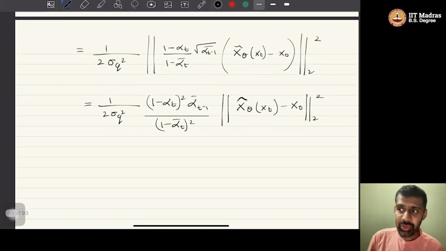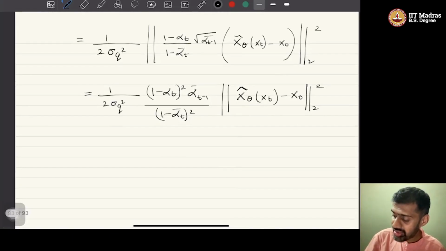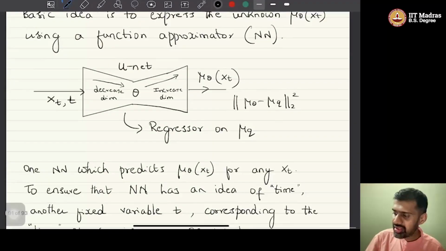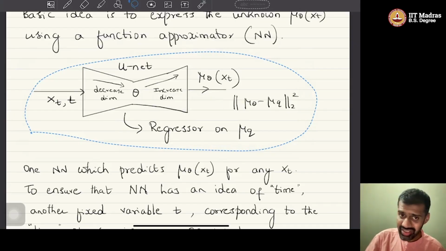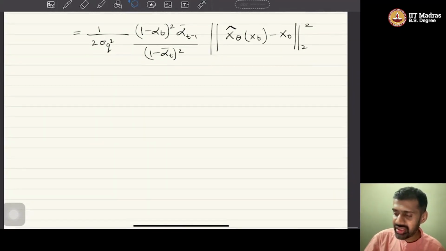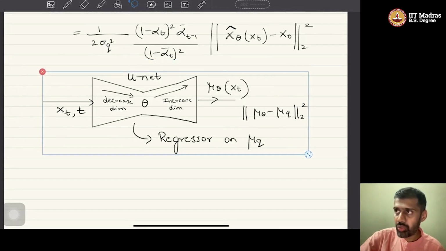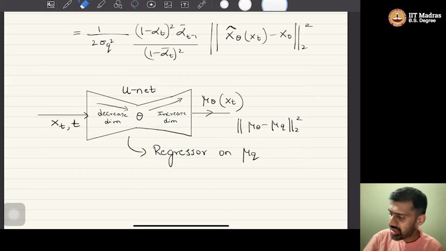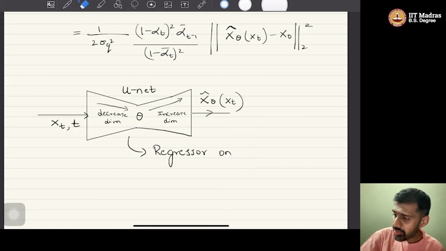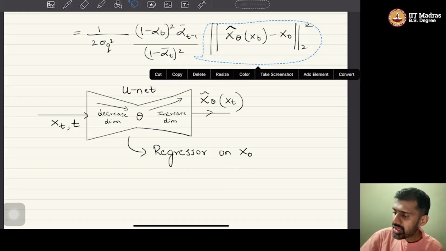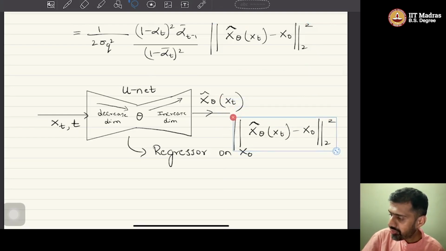So this has a much more interpretable form. Why is this interpretable? Previously we were saying that this is a regression on mu theta. Now with this formulation we have a different interpretation. Mathematically speaking they are exactly equivalent and nothing changes implementation-wise, but in terms of what we are estimating, how do we want to interpret it, this looks much better. Now this takes xt as an input, and this term is x cap theta, a regressor on x naught, because the loss function is simply regressing upon x naught.